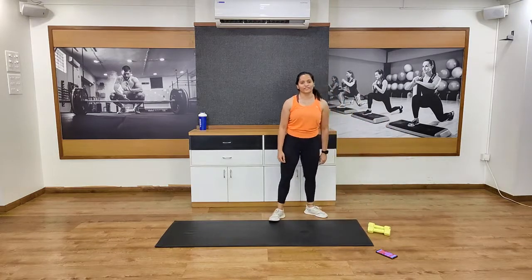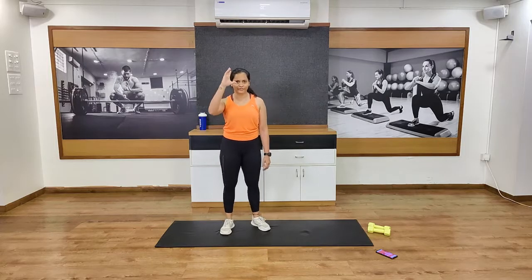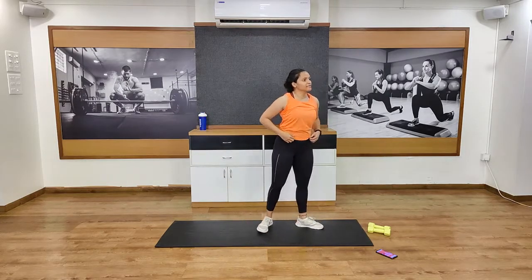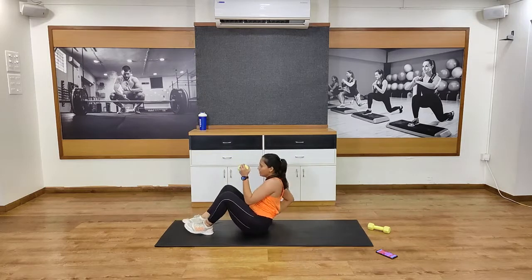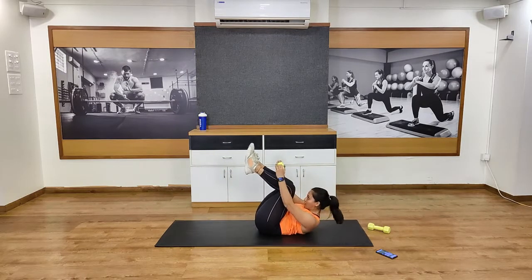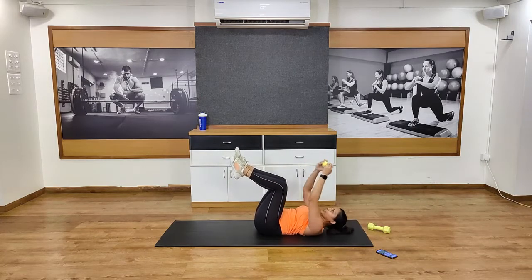If you're thinking that dumbbells are slightly heavier, you can use a water bottle. Half a liter water bottle, that is also fine. Okay? So next exercise is pullover crunch. For this, we are using only one single dumbbell. 3, 2, 1. And we have to go down. And then crunch. Touch down the dumbbell and crunch.